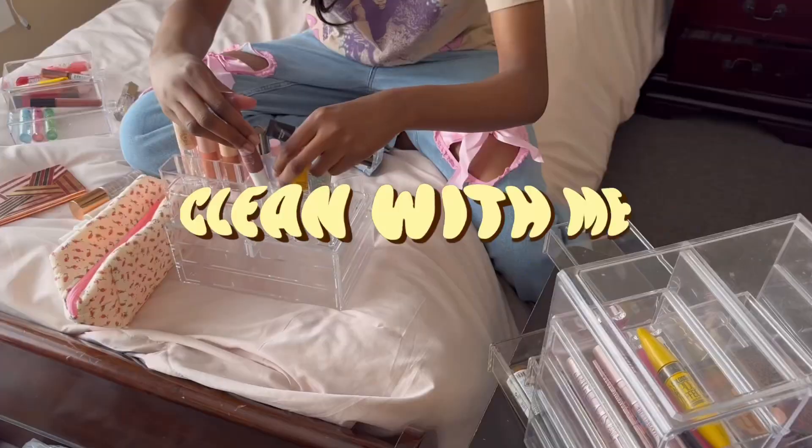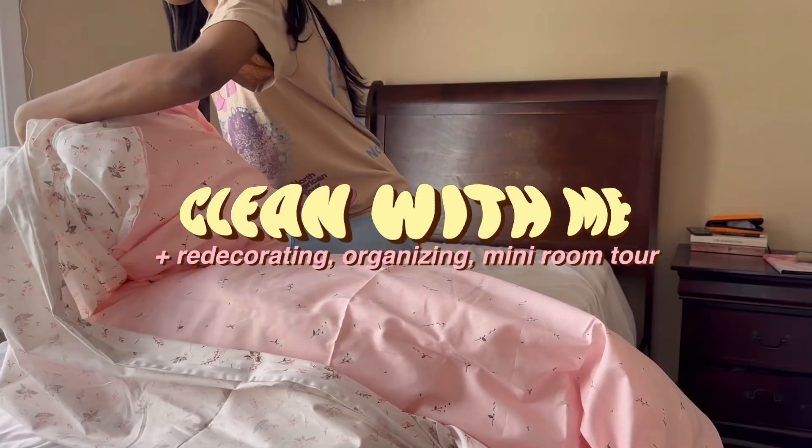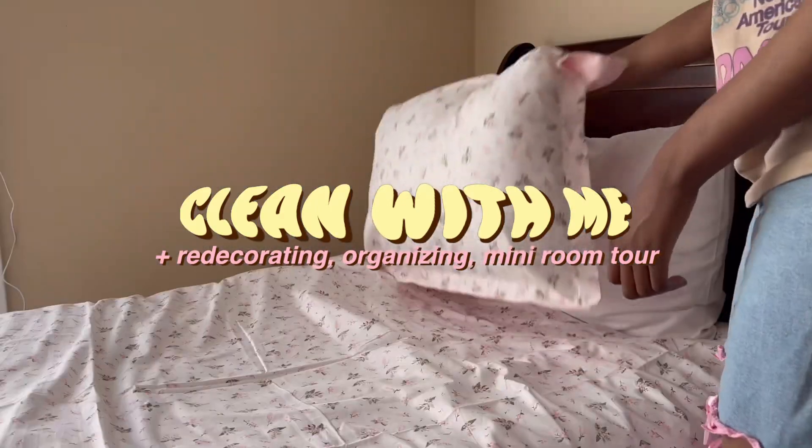This is the state of my dresser right now. My sister and I share a room and it gets annoying sometimes because obviously I want my own room, but I tried to make the best out of it. Today I wanted to do a deep cleaning on my room — it doesn't look messy but I still wanted to vacuum, dust, do laundry, reorganize, and redecorate my space. I bought a lot of stuff on Amazon so I need to open those packages.